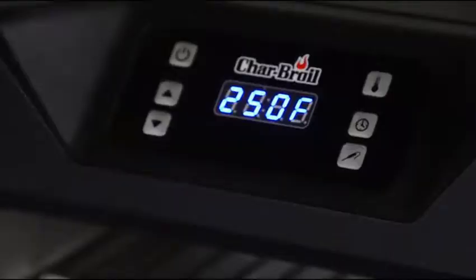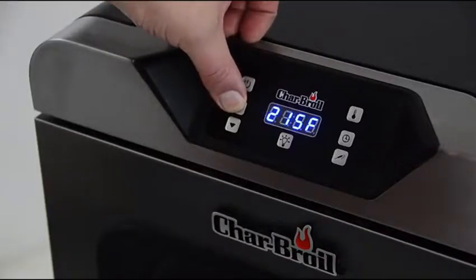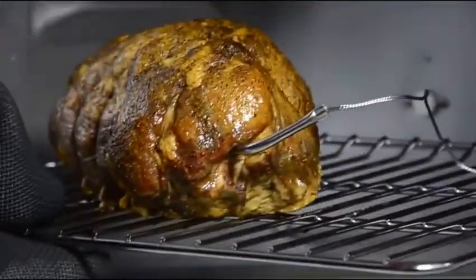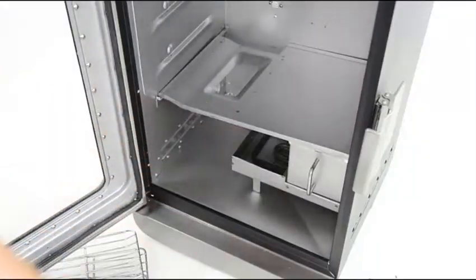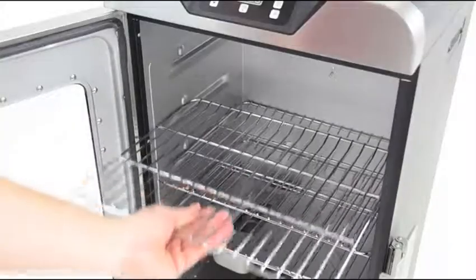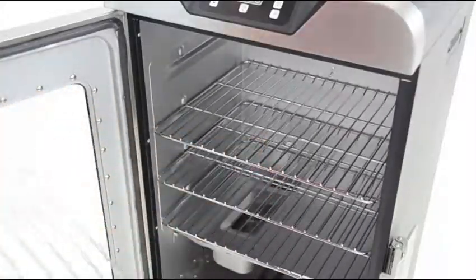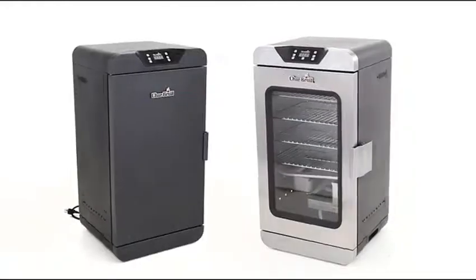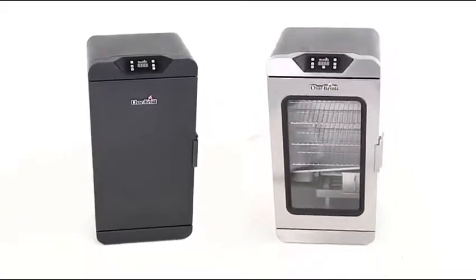Intuitive controls. We've designed digital controls you'll understand instantly. Plus, they'll alert you when your food is done and keep it warm until you're ready to eat. Functional interior. All the thoughtful details inside make cooking carefree and easy. Configure the grates for whatever you're cooking in seconds, and cleaning up is a snap with our side access grease tray. There are two options to pick from, both with the same great features.